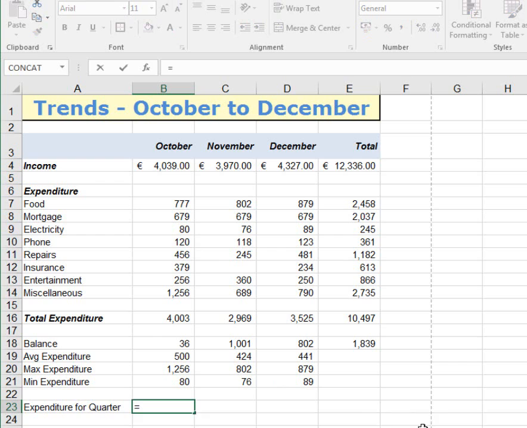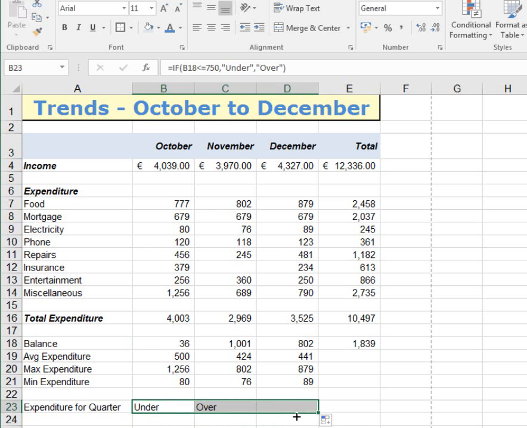So this would be equals IF, open the bracket, if B18 is less than or equal to 750, comma, open the quote marks, and here we want the word under, end of quote marks, comma, otherwise we want the word over. Quote marks, over, end of quote marks, close the bracket and enter. Clicking on under, getting the black copy across and bringing that through to December, which is column D as requested.